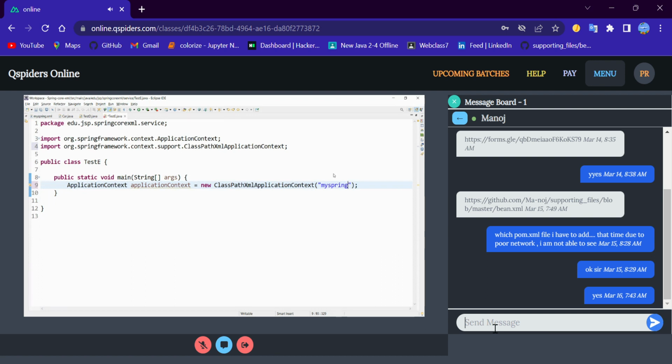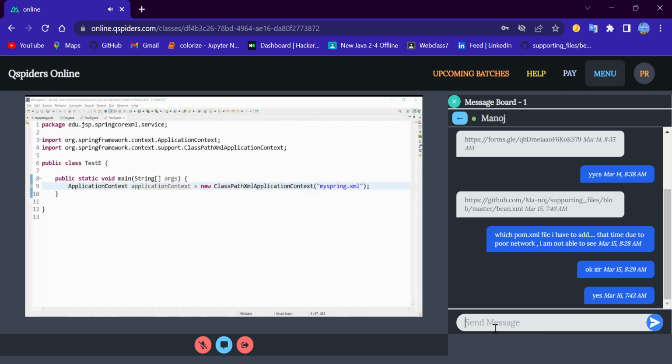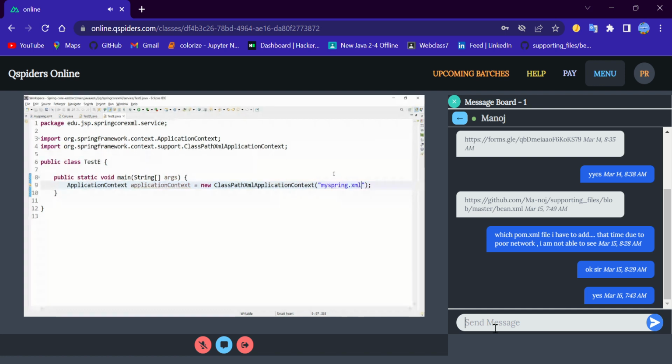Make sure that the spellings are right. This is the configuration file where I made the configuration which is given for my Spring framework to create the object.